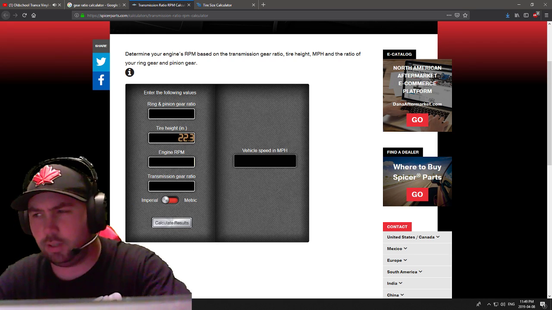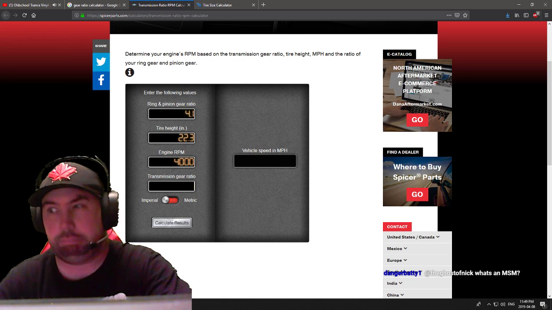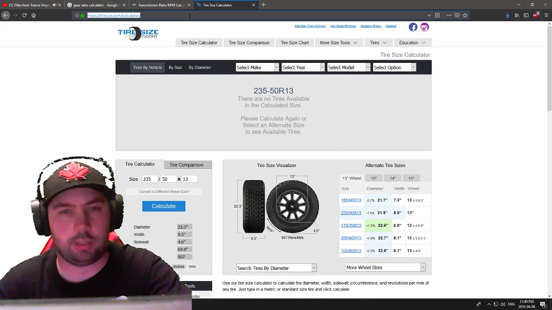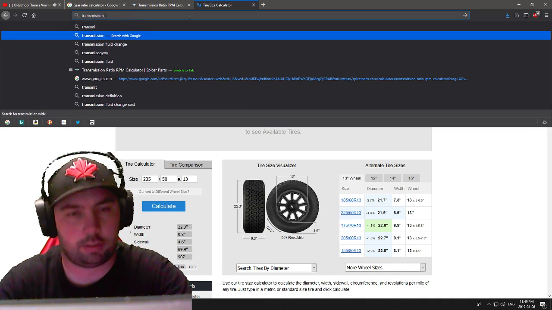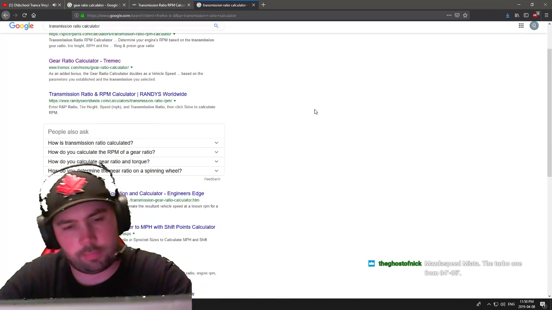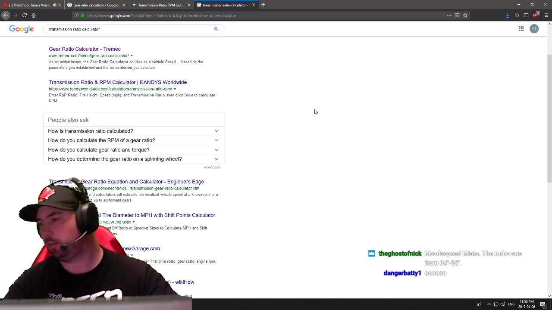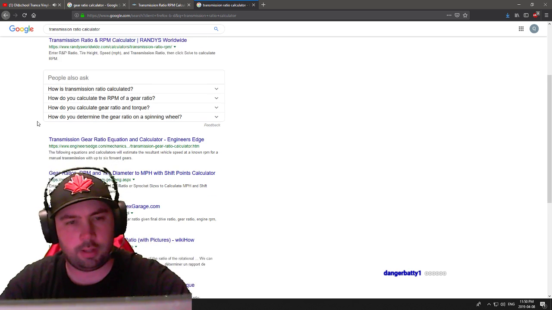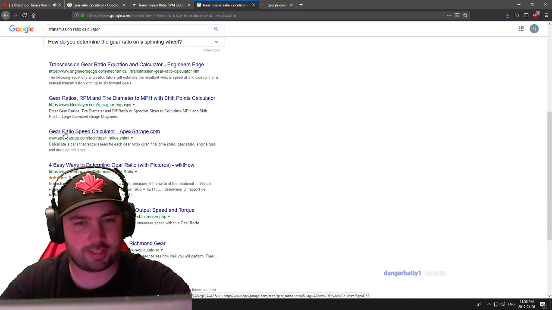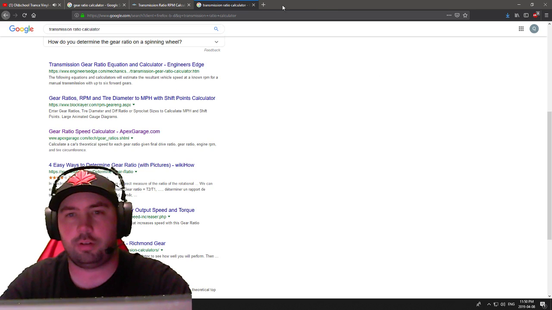4,000 RPM, ring and pinion size 4.1. This is useless to me. This is not the right... I need ratio... I just want to spread the gears out evenly. I need a calculator that can help me fan gears, if that makes sense. Okay. No. None of this is right.